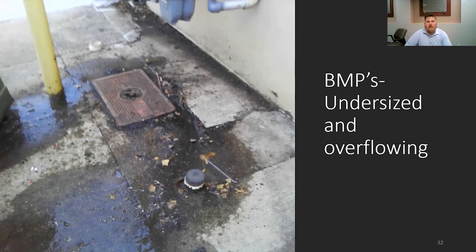This BMP inspection found that the grease trap was overflowing, and on top of that, the grease trap was undersized. This was for a popular sandwich shop and it was only a 15-gallon grease trap. We commonly encounter this here at the City of Irving because there was really no focus until the late 2000s on what type of grease trap or interceptor was installed. We do have quite a few of these steel grease traps installed, either within the facility or on the exterior of the establishment, and we are trying to work with business owners on getting these repaired and maintained properly.